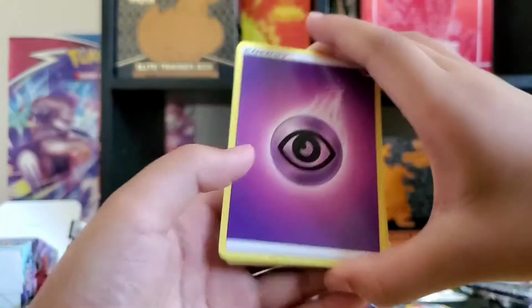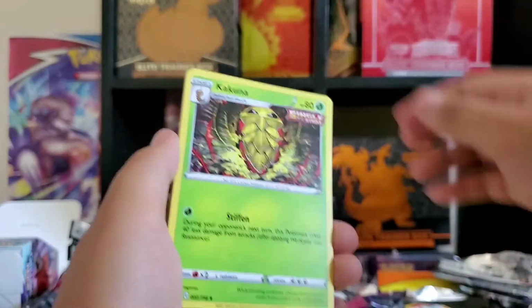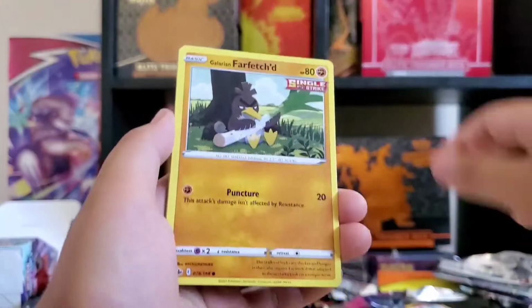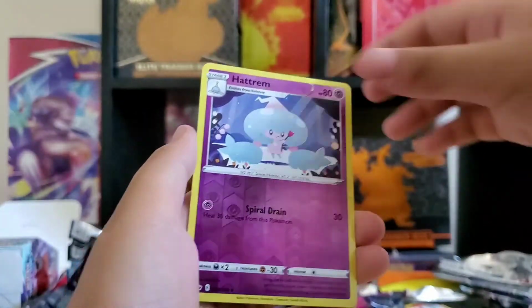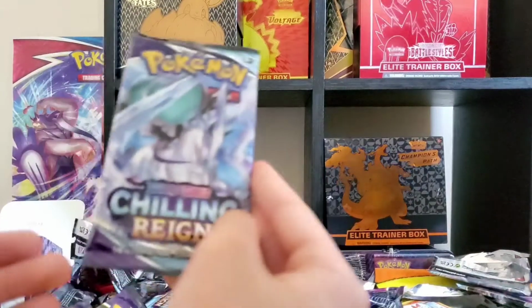Socket type energy, Galarian chestplate, Catlin, Kakuna single strike, Sneasel rapid strike, Weedle single strike, Galarian Farfetch, Galarian single strike, has form any form. Larvesta, Reversal Hattern, and a Golurk for a regular rare.